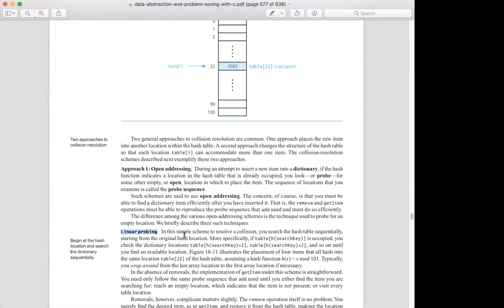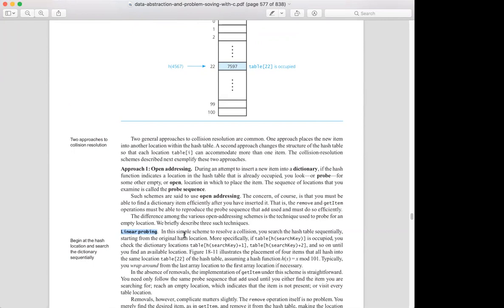That just means that if you go to insert an item in your dictionary and you use a hash function and the index that it returns already has an item there, then you simply add one to the index and put your item in the next element after that in the array.